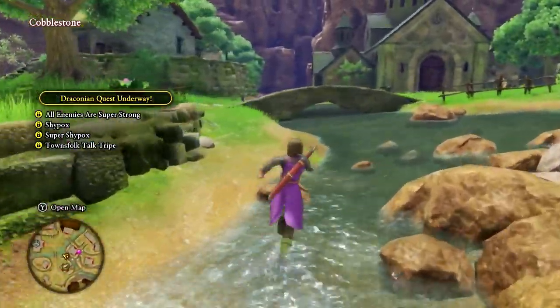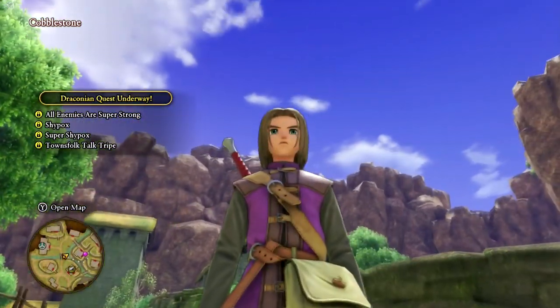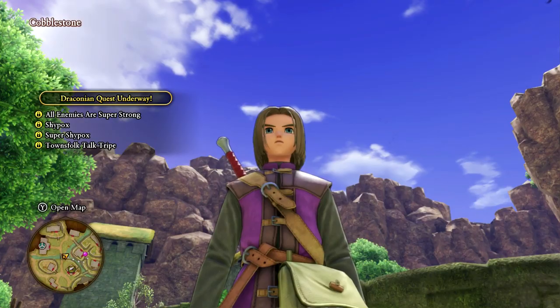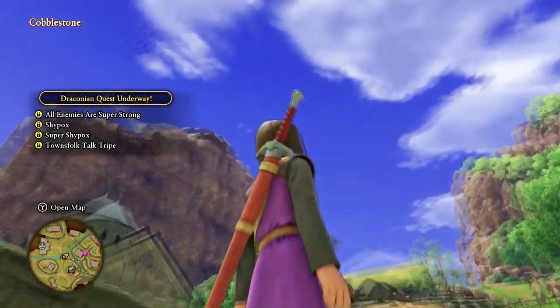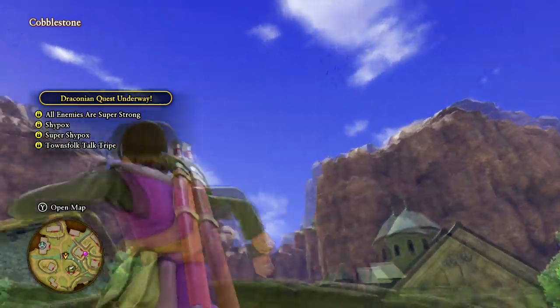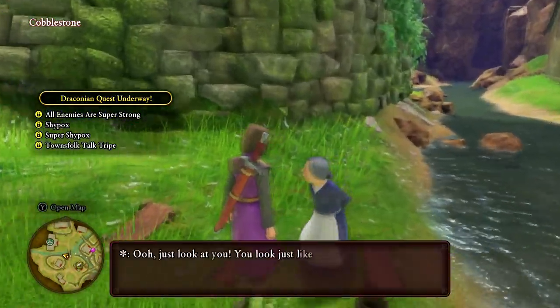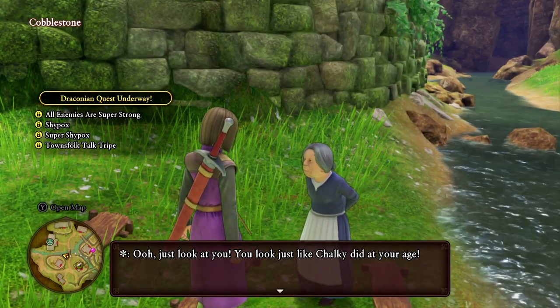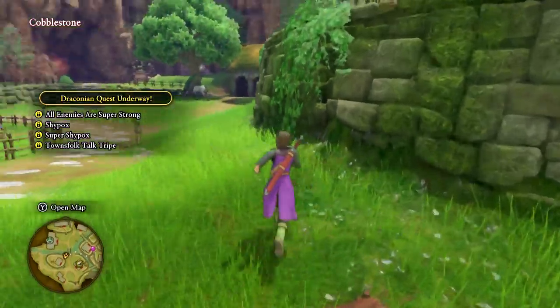This is a really amazing looking Switch game, isn't it? I mean, it looks a lot better than, like compared to Breath of the Wild or something like that. It looks way better. Like, the cel shading, the atmosphere, the birds flying in the sky, everything, the lighting. Hello, old lady. I look like Chalky. But I'm not related to him, so how do I look like him?